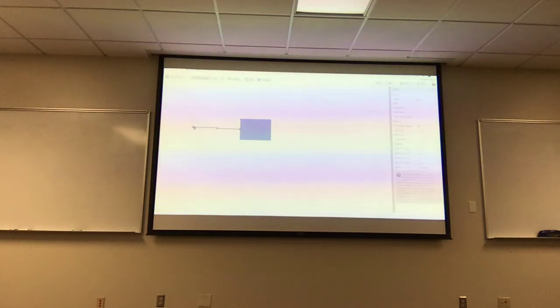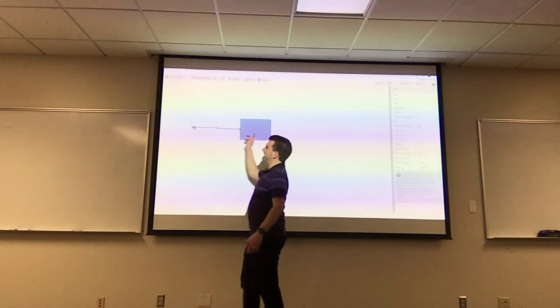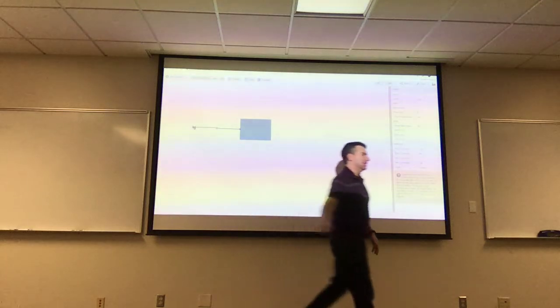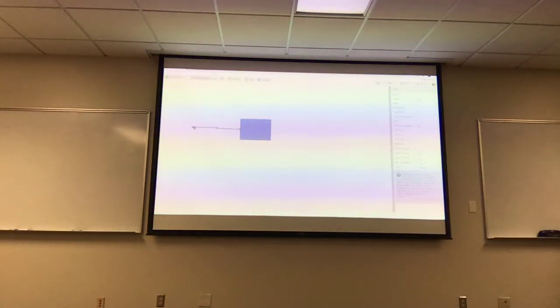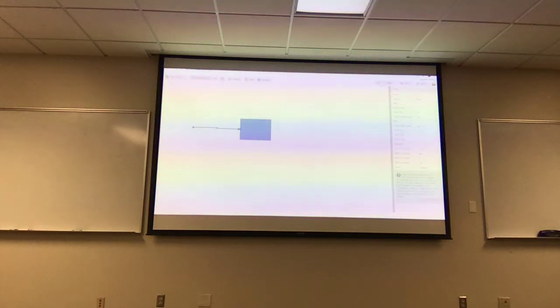But it draws the flow in the wrong direction if I want an inflow. By default, it always draws them out. So after I do that, when it's selected, I go up here, and I can say reverse, and then it turns it into an inflow. So that's how you get flows drawn inside here. If I wanted the outflow, I could do the same thing, and I get an outflow.